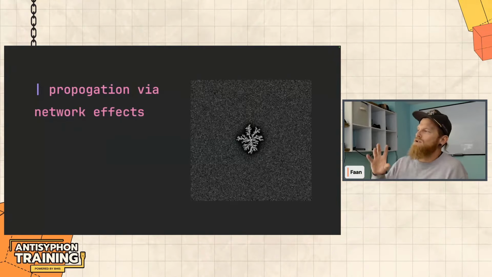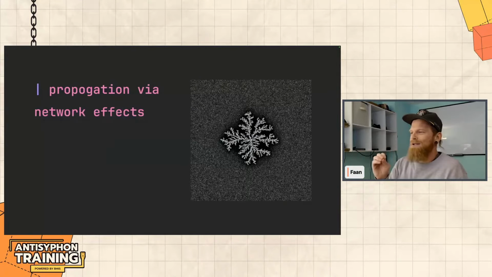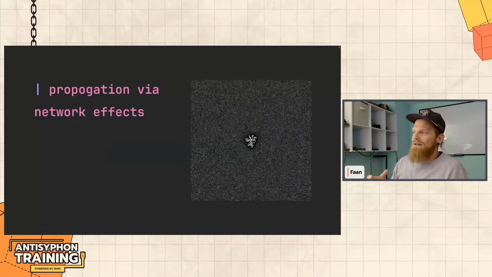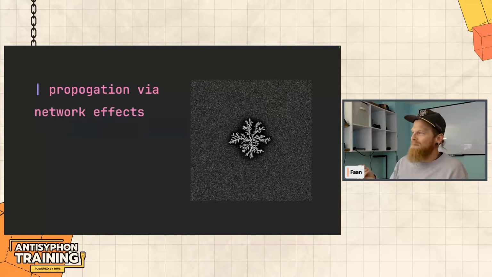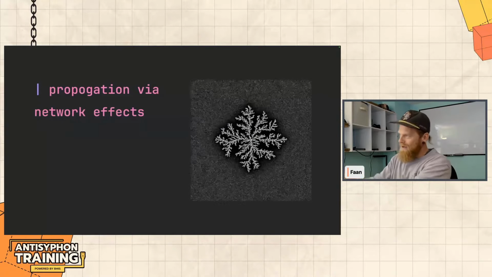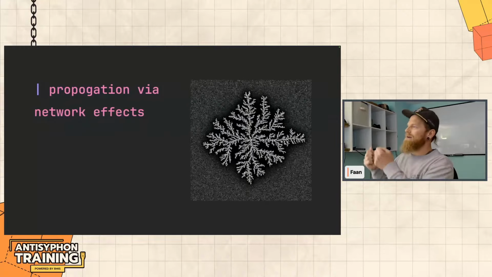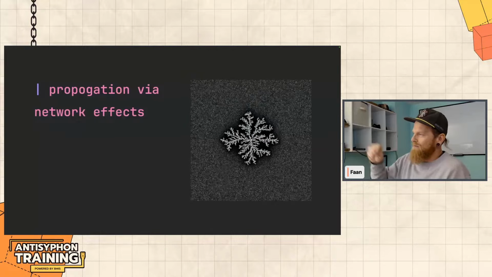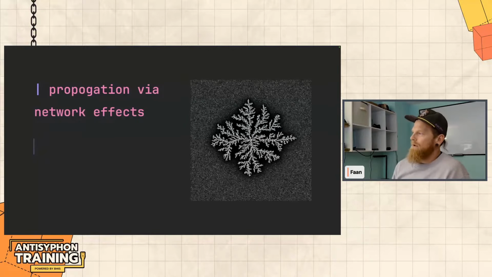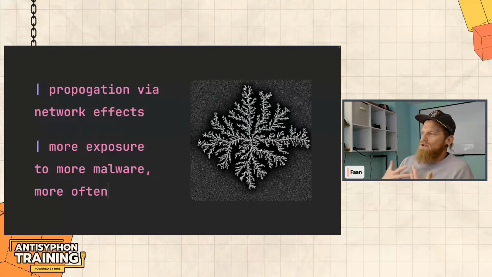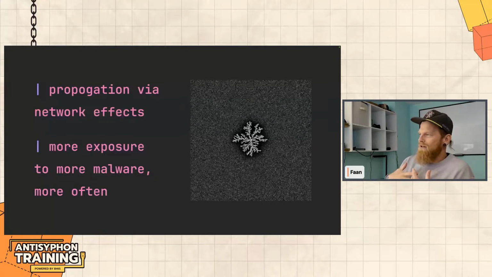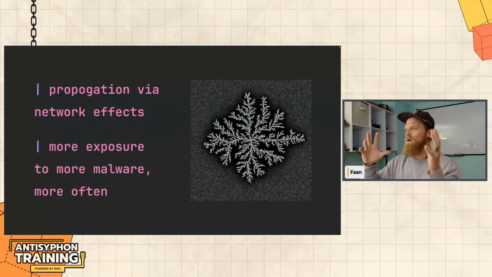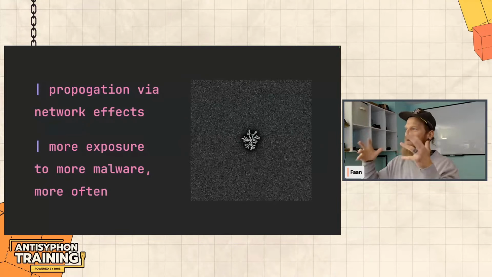So when I say it changed the way it was propagated, I just explained to you what it took to get a virus back when essentially all our computers were air-gapped, right? You literally had to physically go get a floppy, go put it in your computer. It was a lot of effort. It took a lot of energy just for a virus to propagate itself. But once we were all essentially connected in one giant network, then just think of this as a probability sum. More people were more exposed to more malware more often.